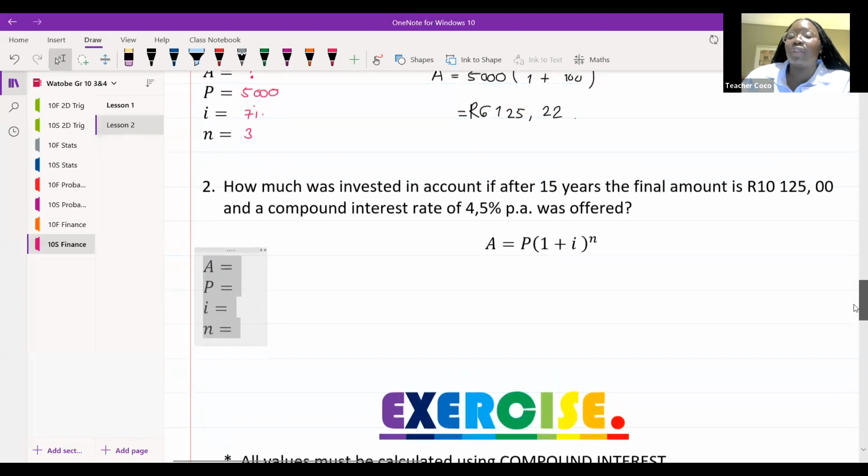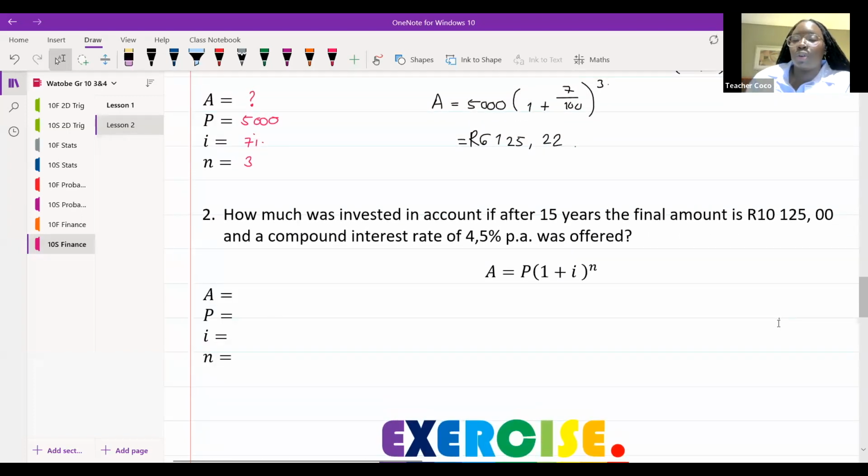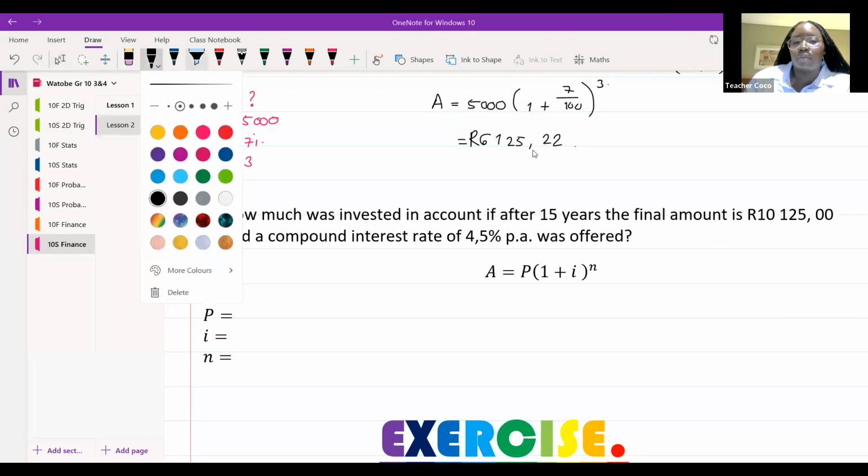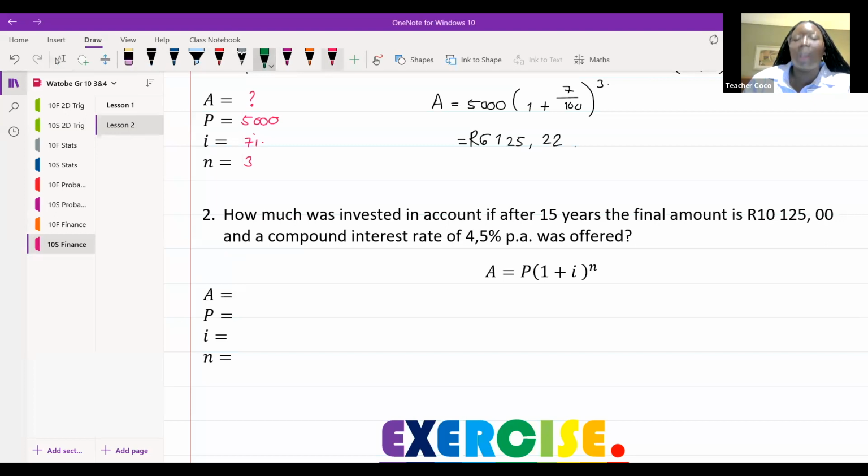Okay, be very careful. It's a bit of a tricky one. Okay, go for it. Tell me what you have to do here. Don't we have to fill in our A pin? Correct. Fill in your A pin. Yes, let's go with our accumulated. Okay, what is A? What is the value for A? We don't have A yet. It's unknown.